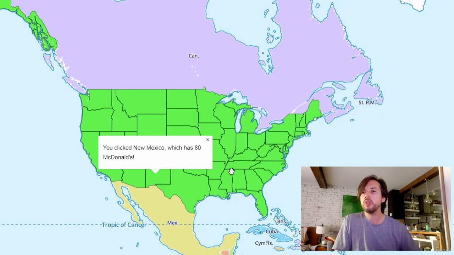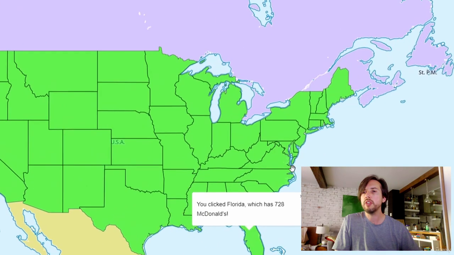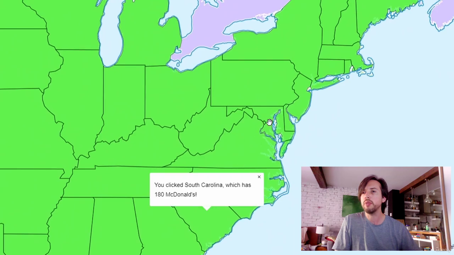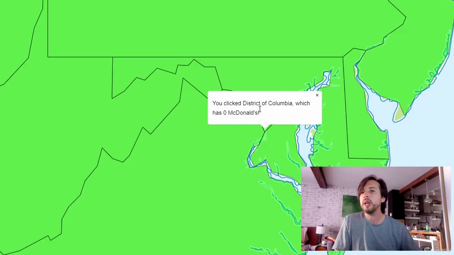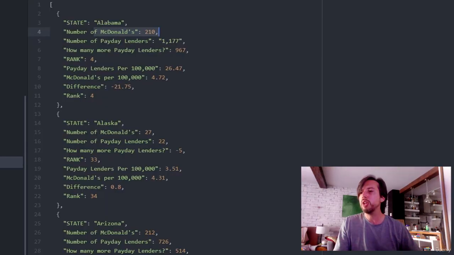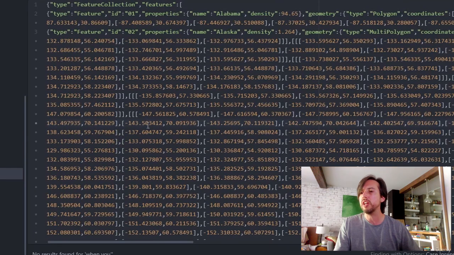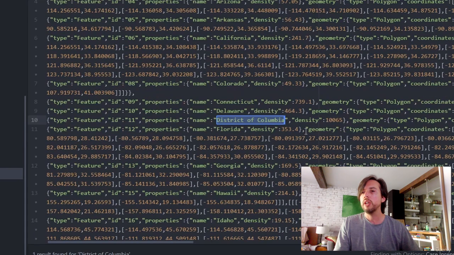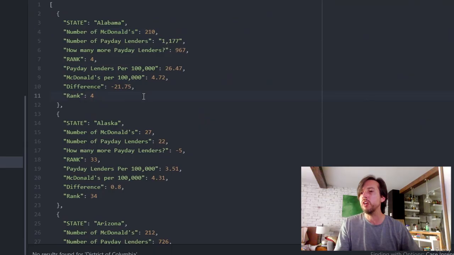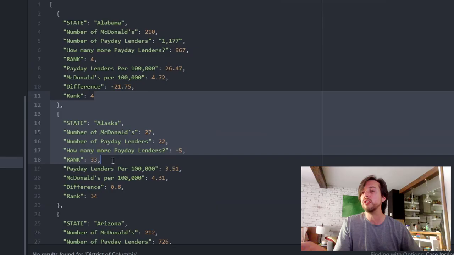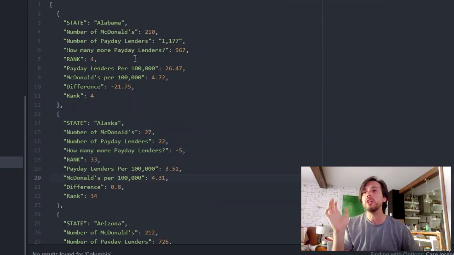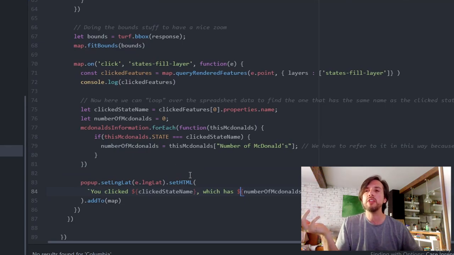And we could check others to make sure they're all working. Maybe the District of Columbia has some weird one. I don't even think, do we even have it? Is it there? Okay, District of Columbia is there, which has 0. So that might not be matching properly. So we could check District of Columbia, then check our US states and see, does that show up? Yes, it does. So maybe the District of Columbia is not included in this data set. We're missing one. Maybe that's somewhere here. No, it's just not in this. I could go through it and check, but okay, we found a case that it doesn't work.